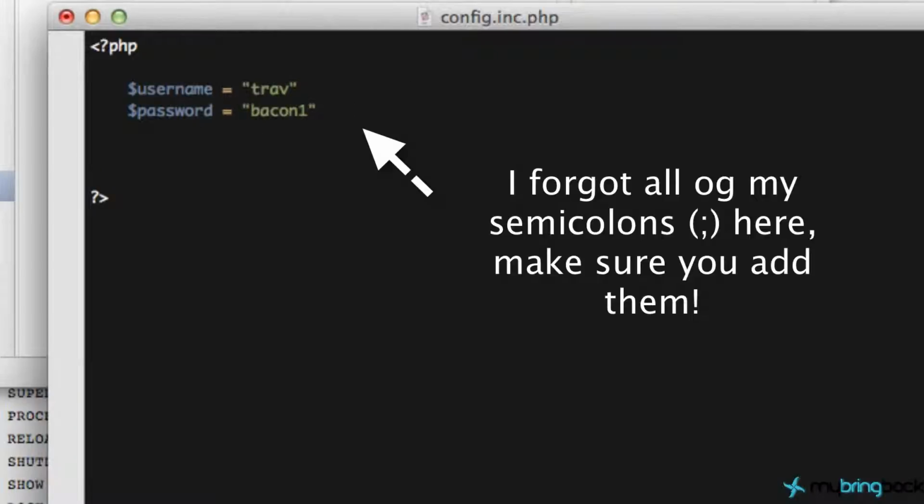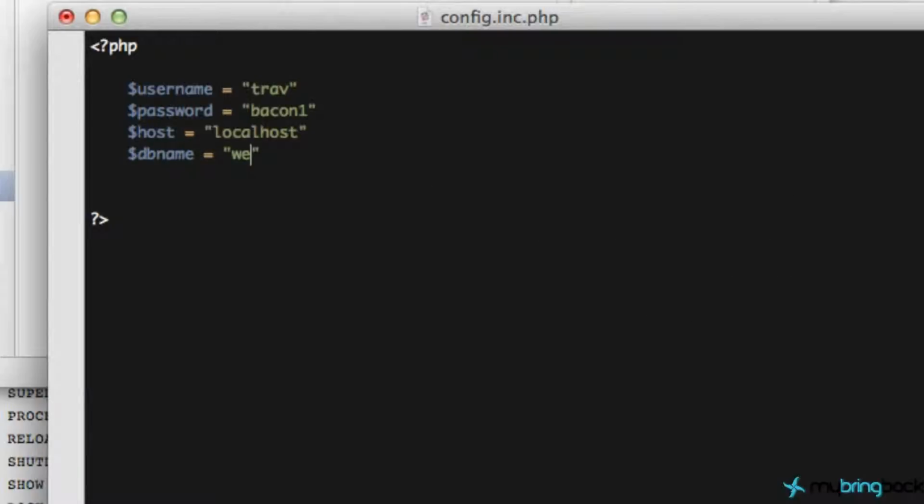The next thing that we want to do is set up where we're hosting our database. So we're going to say $host, and this is going to be localhost because it's going to be the same server that we're running these PHP scripts off of, if that makes sense. Whoops, that should be localhost, my bad. And then lastly, our database name. So db name equals, and this is going to be web service. Actually, for this video series, web service 1, but I'm just going to leave it at web service. Now, that's pretty much all of our credentials.